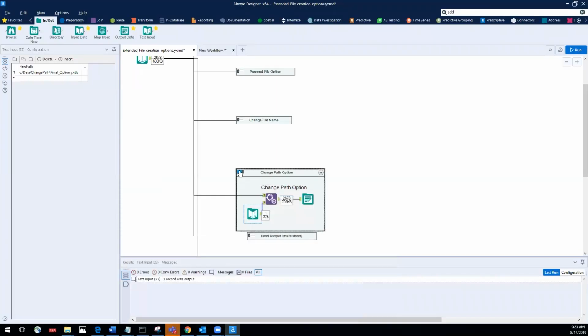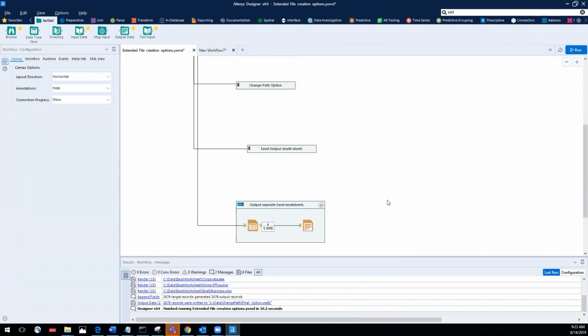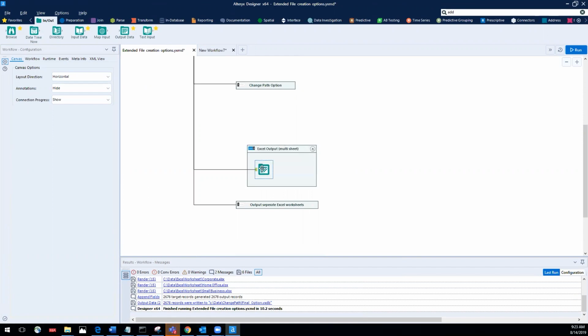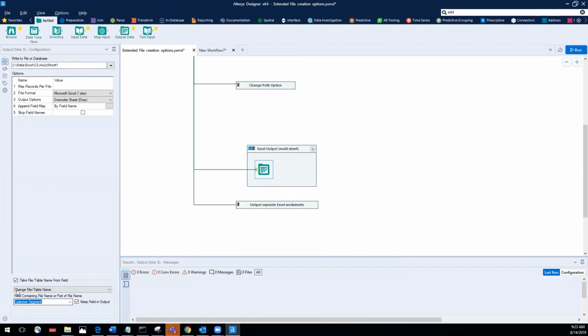Now, one of the things I want to point out is that if you're going to be dealing with Excel files, you're going to be seeing something a little bit different than what you've seen using other file types. In Excel, when you set this option, instead of affecting the file names, you're going to be affecting the individual tab names. So in this case, we have the change file table name option selected, and the customer segment as the column to replace it with.